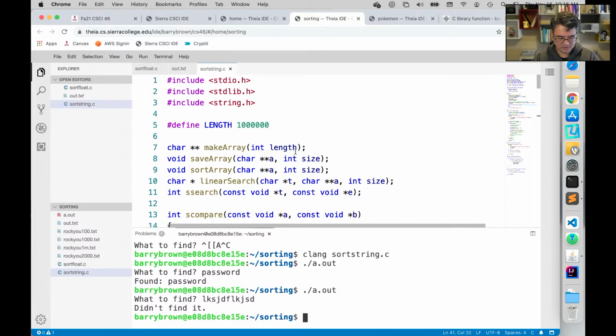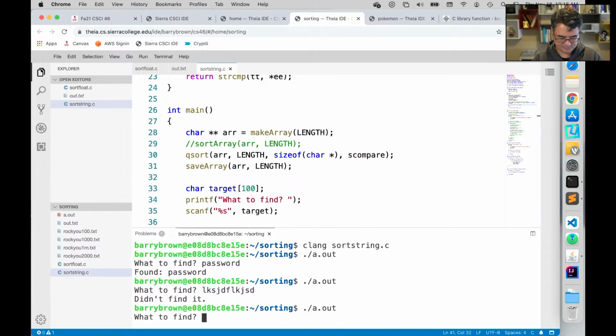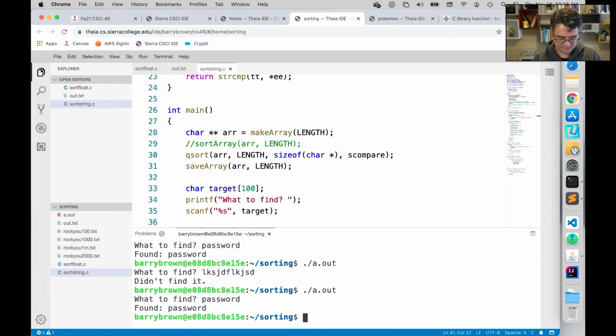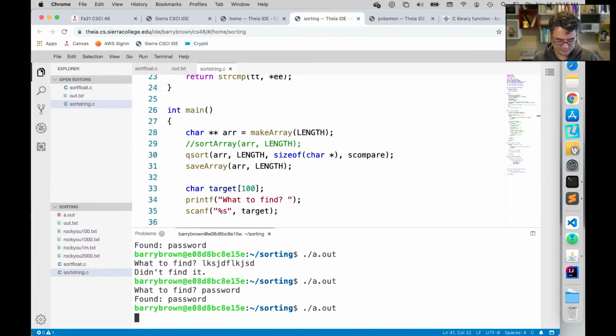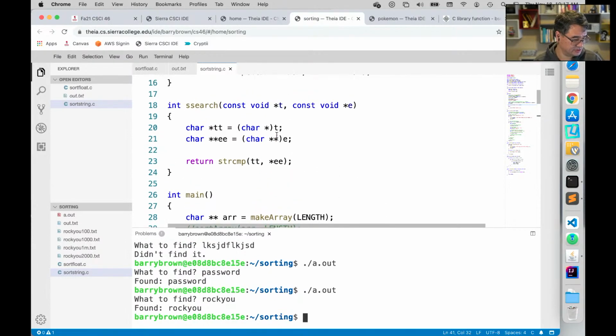So it looked like it slowed down a little bit, but we can try this again. Seems to be working.